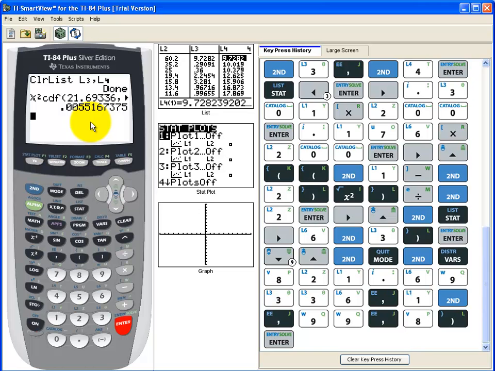I hope that helps. Again, you should probably practice this on your own, so take a couple of problems that are odd from that section right there, and you can use the same method and then check your answer with the back of the book.